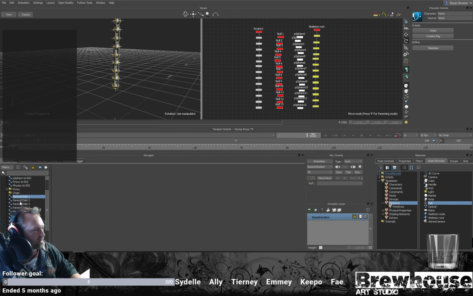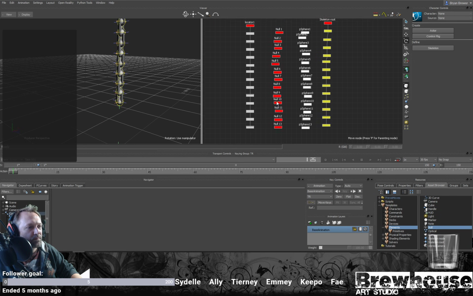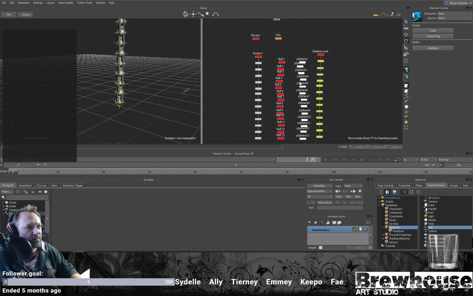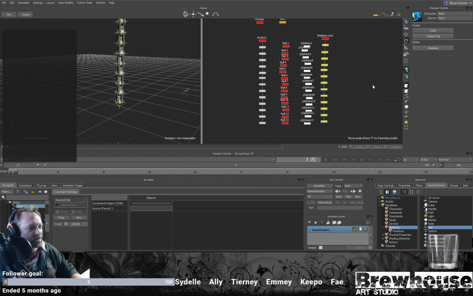Okay, so I'm going to go ahead and drag these into my chain. If I pause for a second, it's mainly because I'm trying to make sure I have everything hooked up correctly. All right, so proxy 1. These are going to be constrained to the nulls.